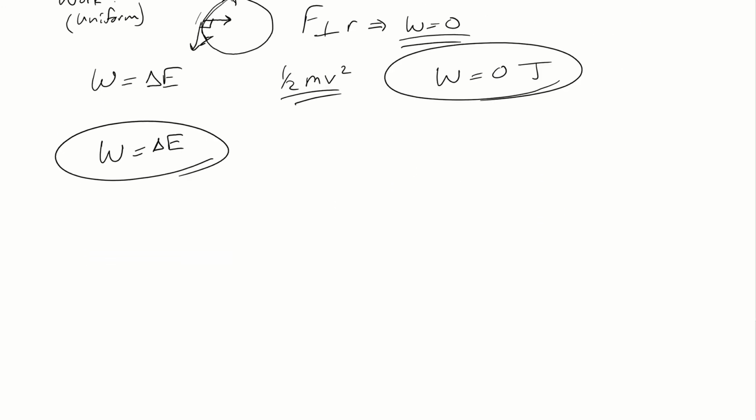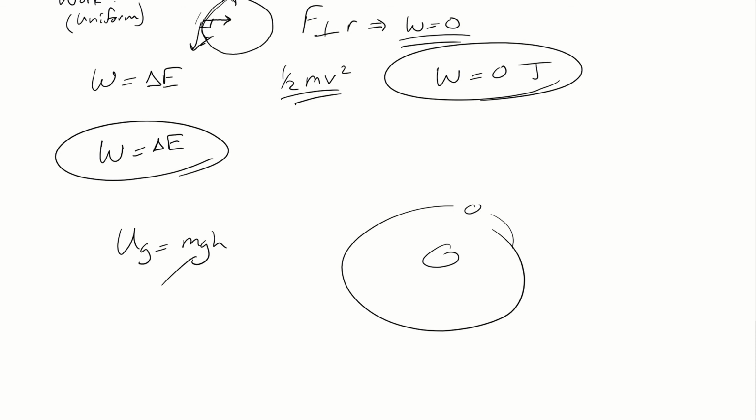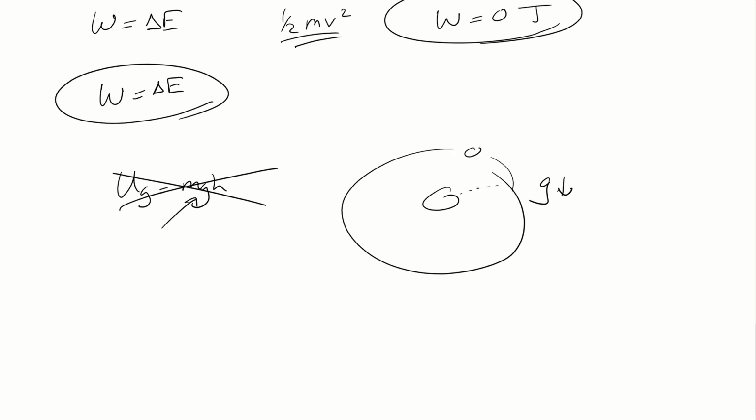And then finally, the last idea that kind of ties in with this stuff as well, mostly with the orbital motion, we have our definition for potential energy. Now we know on Earth potential energy looks something like this, but when I'm talking about orbit, that doesn't make sense for potential energy because gravity is not constant the further I get away from the planet, right? We know if I get further from the planet, g gets smaller. The acceleration of gravity gets smaller the further away I get. So this equation does not work when we talk orbits. It doesn't fit.